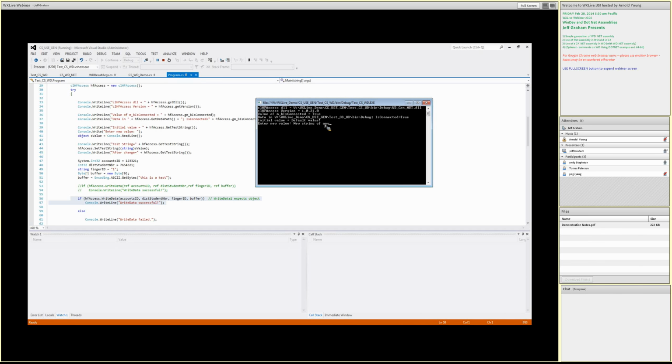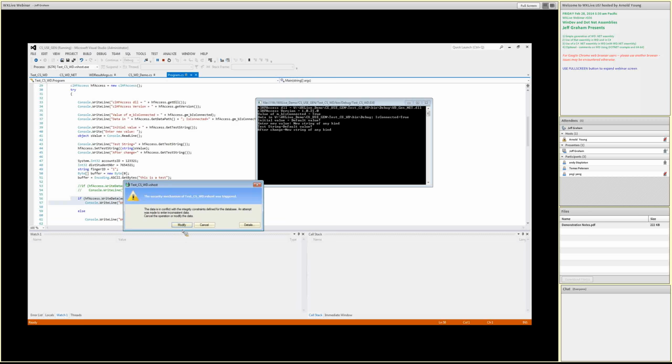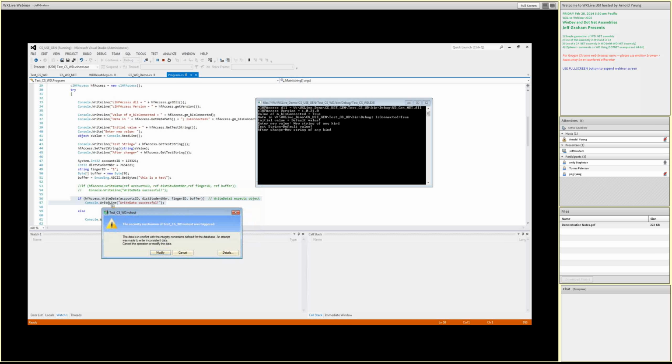Now we can put in a new string of any kind. We're reading that, and I got a message on the other screen, and this is what I was going to point out. But now it changed that string, and it displayed that right here. Now we're down at this point right here, and we've got a message coming from WinDev. Let's go back and look at that because it's interesting.